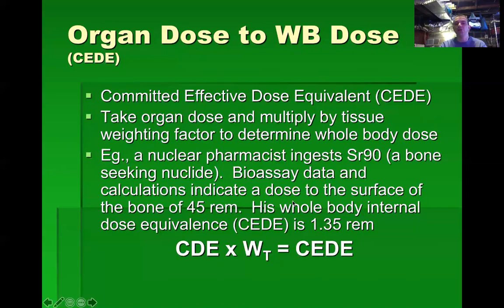And that whole body internal dose is what's known as committed effective dose equivalent. So I like to think of the committed, like as soon as you ingest one of these things, whether it's on purpose or by accident, you are sort of committed to that dose. There's no way to then easily take it out of your body. So you are committed to that dose until it leaves your body or decays. And so that is what the committed dose equivalent is for an individual organ, or when you times by the weighting factor to get to the whole body dose.